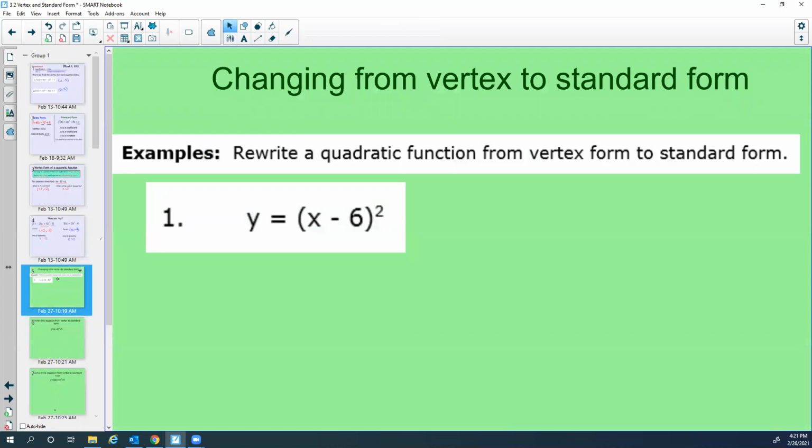All right, so now that we know what vertex and standard form are, a lot of times what's going to happen is you're going to be asked to write an equation in vertex form and convert it to standard form. Or you'll be given an equation in vertex form and told which of these equations is equivalent to this one, which basically means you need to convert that vertex form to standard form. The question is, how do you do that? You do that by going back to the lovely box that we all love so much.